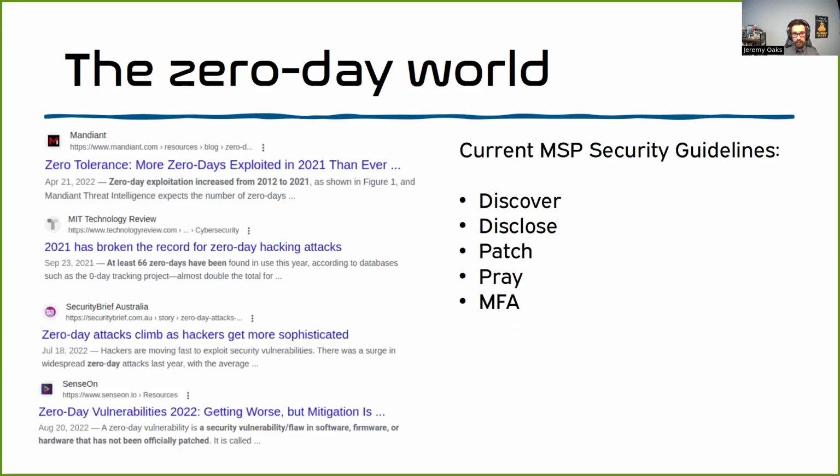As we talk about MSP tools, you can see on the right-hand side of the screen there seems to be this pattern where you discover the vulnerability, it gets disclosed, and then you patch it, pray, and then everybody tells you to enable MFA on your MSP tools. This just isn't going to scale, and we do like to poke fun at the continual MFA guidance. We are big fans of strong authentication, but it seems like all of the security advice in our industry is so heavily geared on authentication that it just glosses over most everything else. That's what we're going to talk about more.